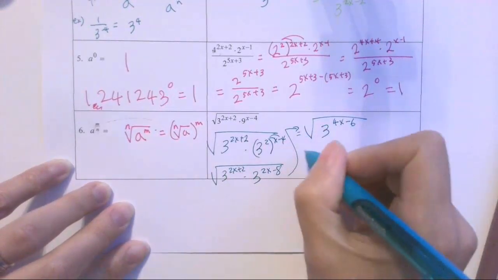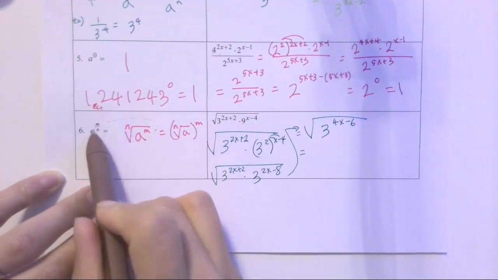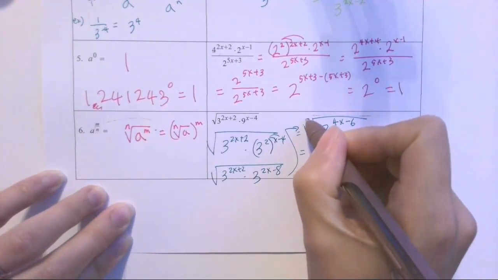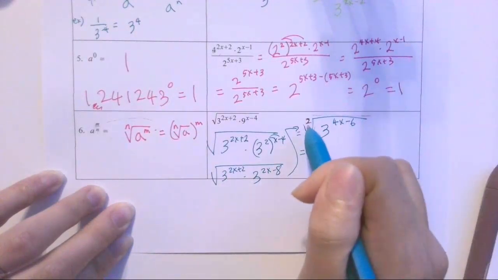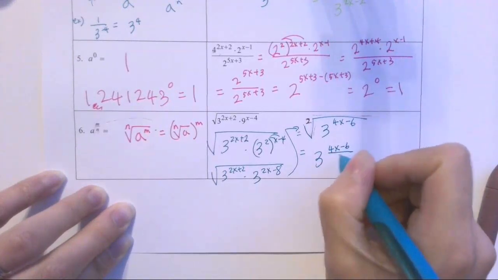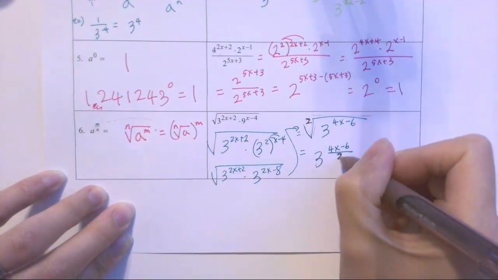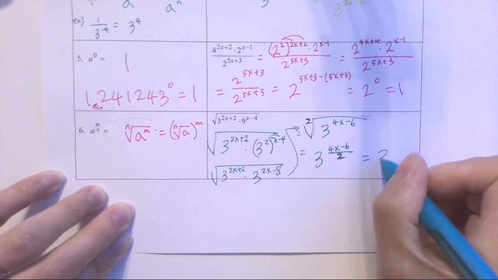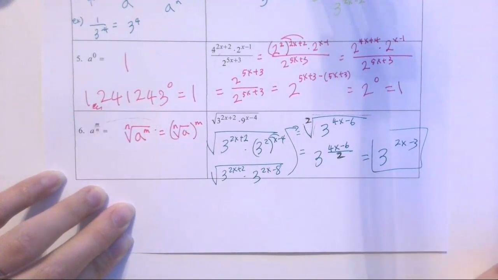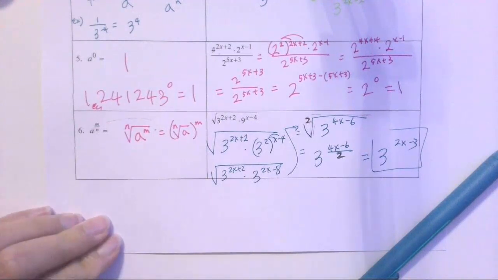Alright, now what I'm going to do. Remember, the nth root becomes the denominator of the exponent, right? Well, over here it's a square root. So you know that there's actually a 2 hidden there. So that's going to become the denominator of my exponent. So it's going to be 4x minus 6 divided by 2. That's the thing you have to remember. That nth root, square root, becomes the denominator. And then now I can just simplify my exponent there. 2x minus 3 is going to be the answer. Okay, all right. Please do the next few problems and then come back to the second video.